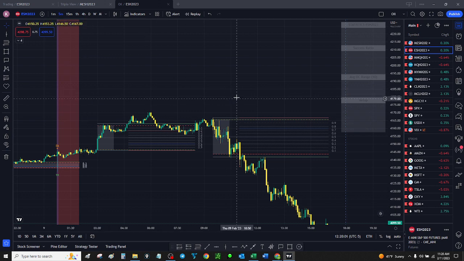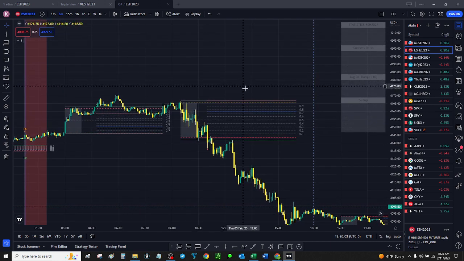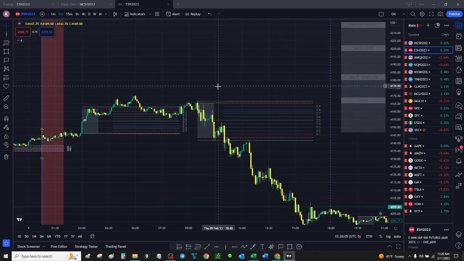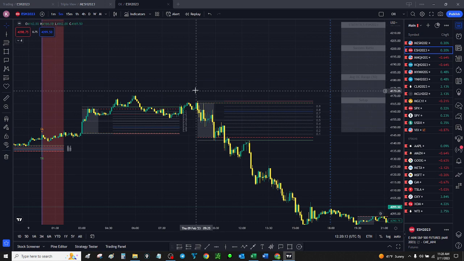So first of all, Drive is an amazing indicator. It has features built in that allow you to not have to really use your fib for standard deviations. So I'm just going to go over how I set it up.